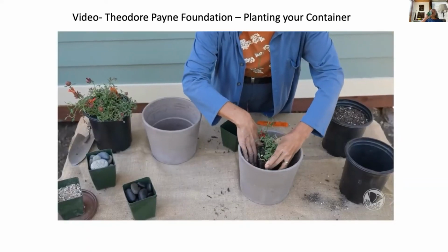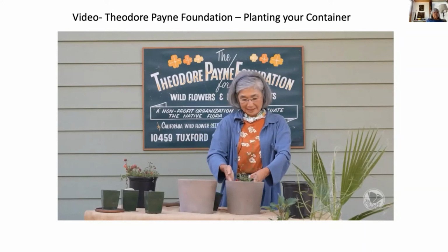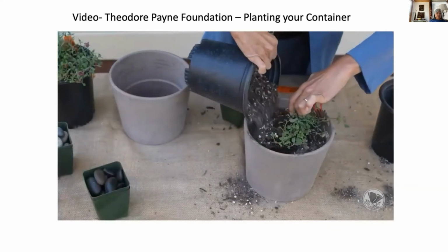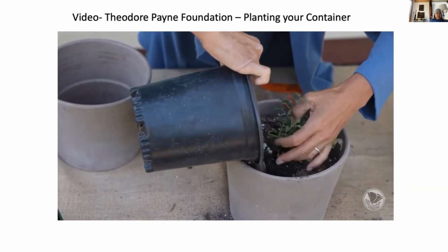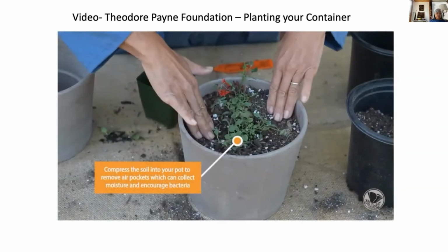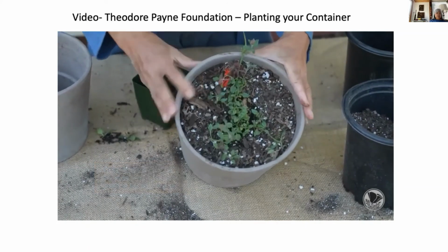And what you're going to do is try to find that in the center. And again, where the level of that potting line is about one inch or half an inch from the lip of your container. Bring some of the soil around it to hold it in place. And then you can add more soil. And the reason why you leave a slight depth from the top of your rim to the top of the plant in here, it gives you a chance to work with your dressing. Then you also, like you do in landscape planting, slightly push and compress the soil around, make a nice flat surface. And so there you go.